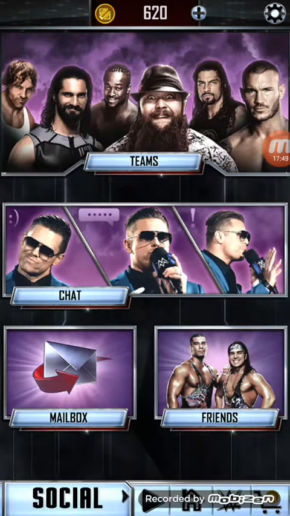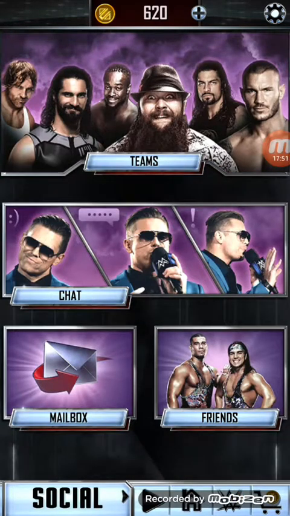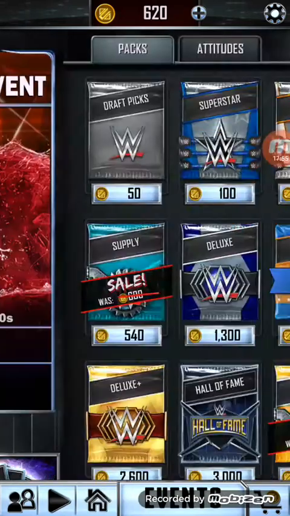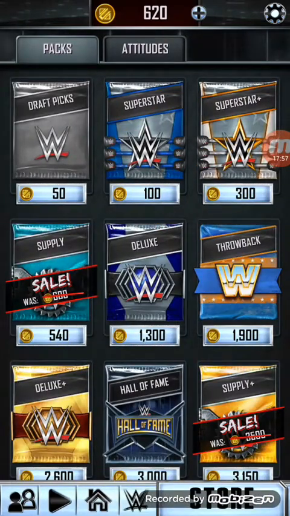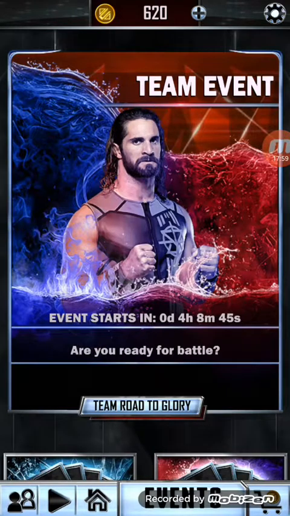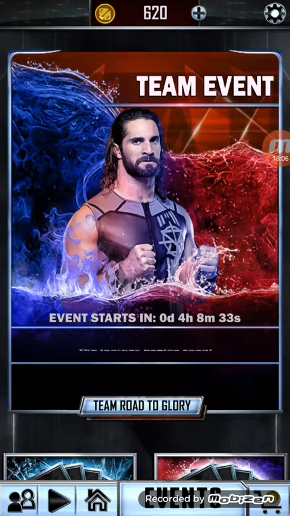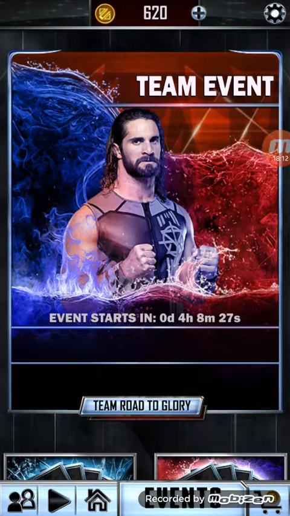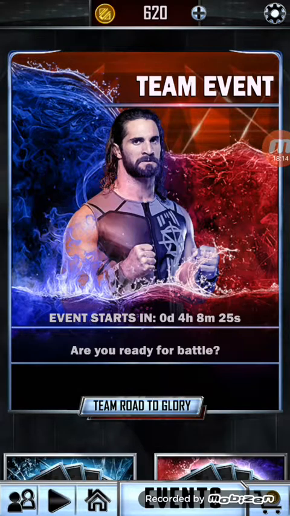Let's see what else. You have your mailbox. You can check and see which friends are on. You have your team events, like I said. You'll have Ring Domination on a regular basis every other week. Road to Glory every other week. This week, we believe it's going to be a Halloween themed with a John Cena, but we're not 100% sure about that. But stay tuned. Keep a watch on that.